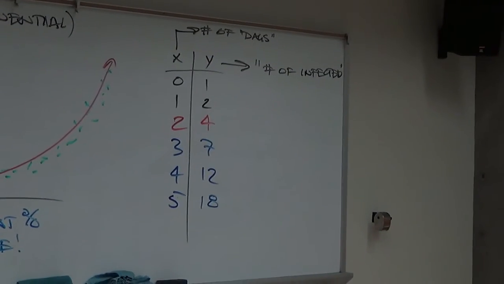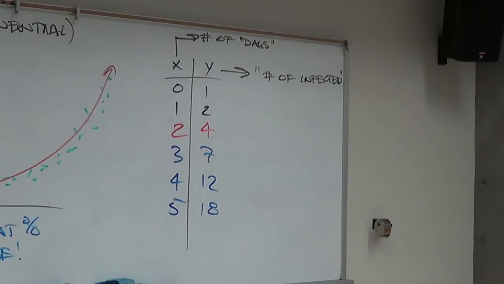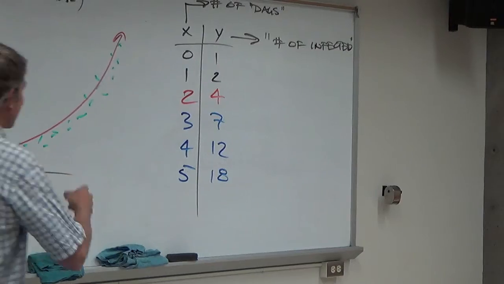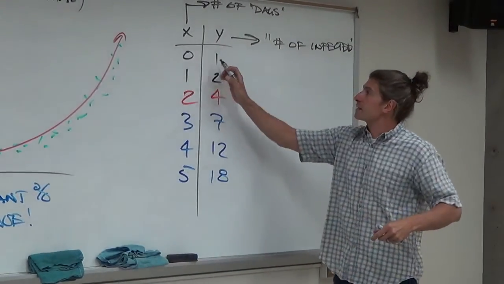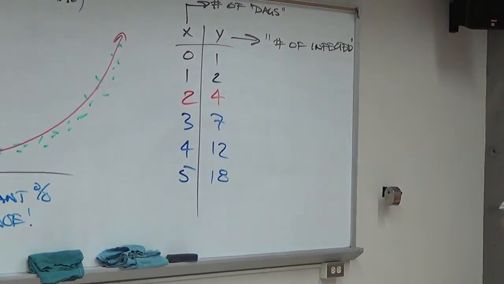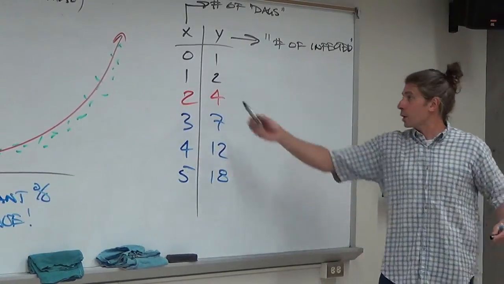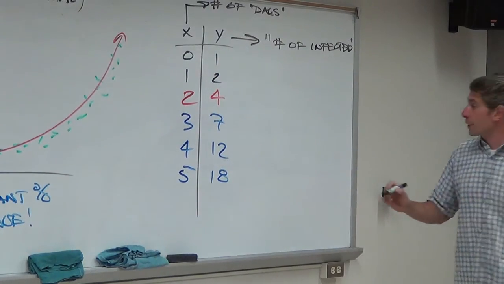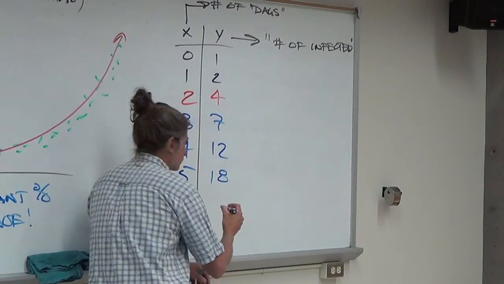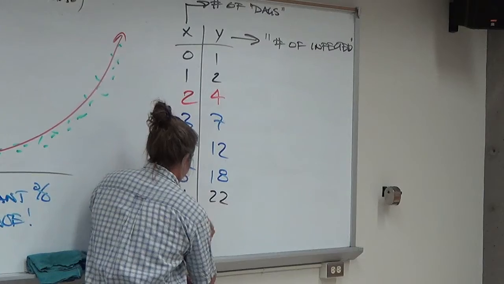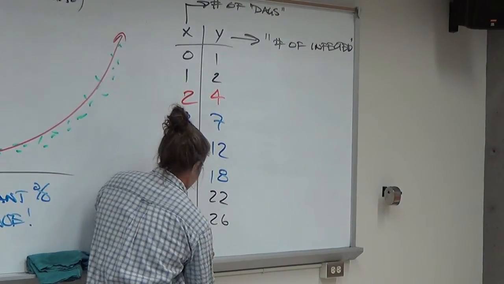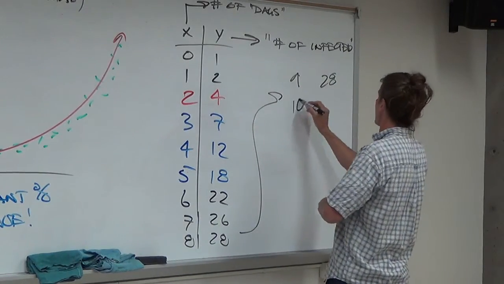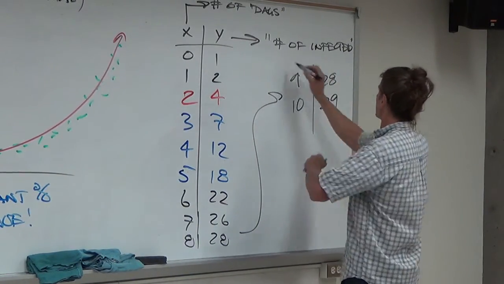Okay, here's what I want you guys to do. I want to put it up here on the board. Thank you, Taryn. Even in your feverish state, you collect the data for us. I appreciate that. Take this data down, friends. On day 0, 1 person was sick. On day 1, 2 people were sick. On day 2, 4 people were sick, and so forth. So we're going to continue the data: 6, 22, 7, 26, 8, 28, 9, 28, and then finally 10, 29.